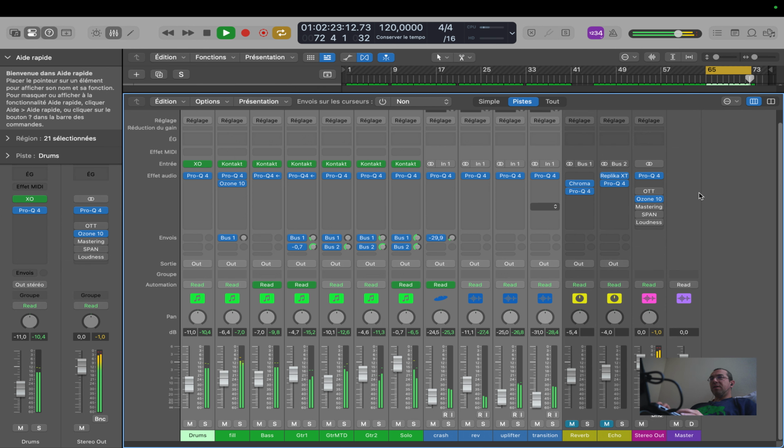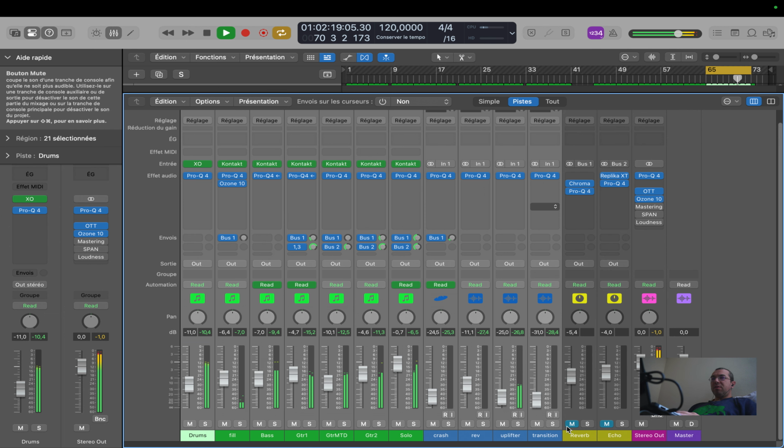What I have done is applied on my stereo box the multiband compressor. This time it's the OTT. And I put my mix in a space and make it a little bit more realistic.